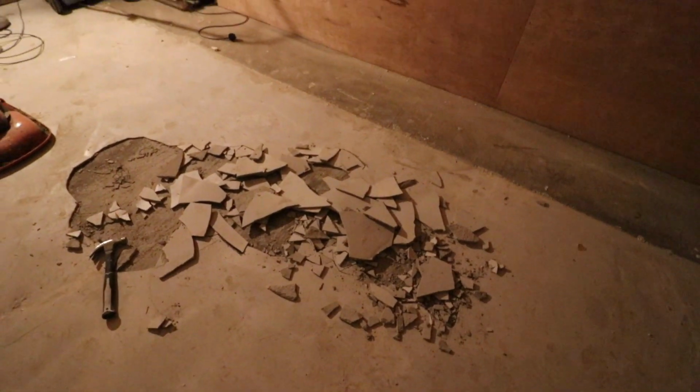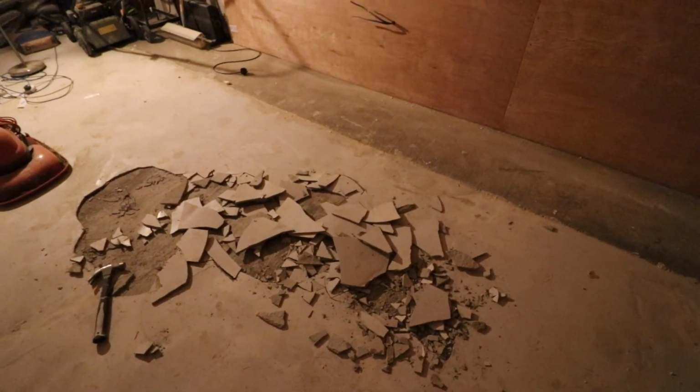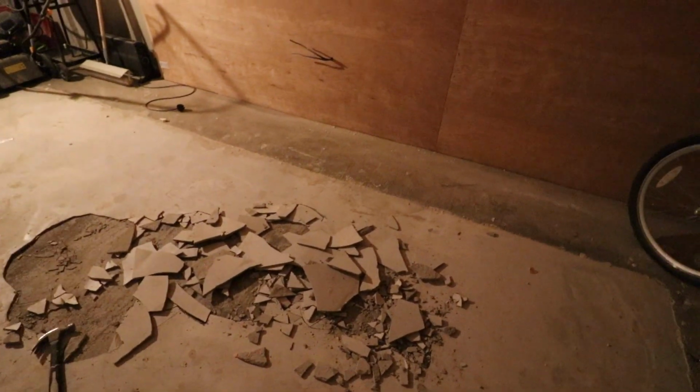So the plan is I'm going to mix some cement with some fine stones, basically a small concrete mix, and we're going to put that on the floor instead, because what I need to do is raise the level up to the point where there's some concrete here that's been put there to support the actual concrete panels.